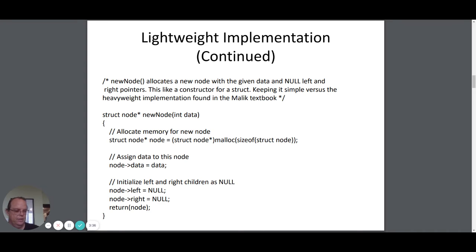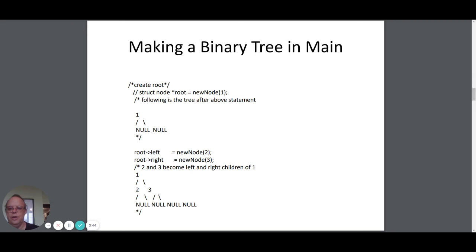Now, once we take the new node and turn it into an actual tree, we can do that by creating the root, and we start at the root. So we say struct node root is equal to new node, and we give it the data 1. And so the structure of the tree after that statement will be a 1 with a left tree of null and a right tree of null.